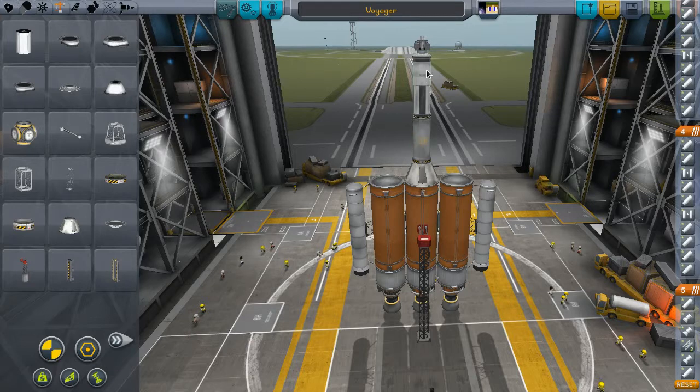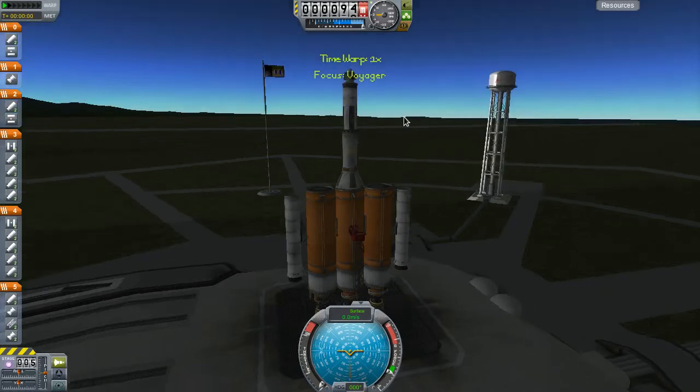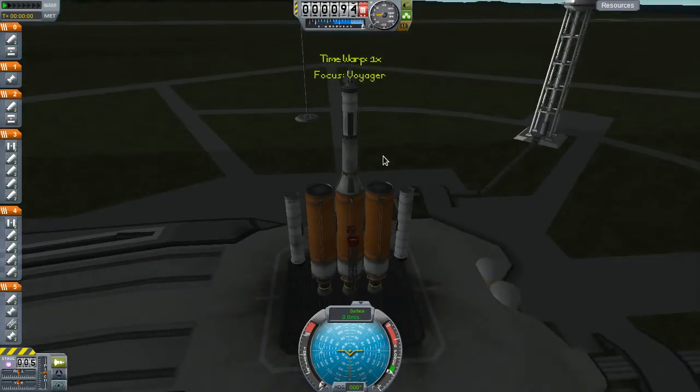I'm a little concerned about the height of this component, but I'm hoping that it ends up not being a factor. Thankfully, with it being a probe, we don't have any Kerbin lives at stake if it fails, so off to the launch pad! My other concern with this is that there may not actually be enough thrust to escape the gravitational pull of the sun in this design. So if that's the case, we may have to mess around with the design a little bit more. We shall see.